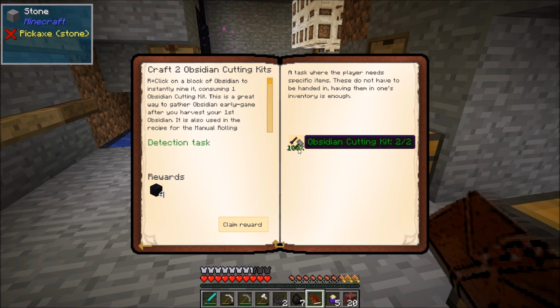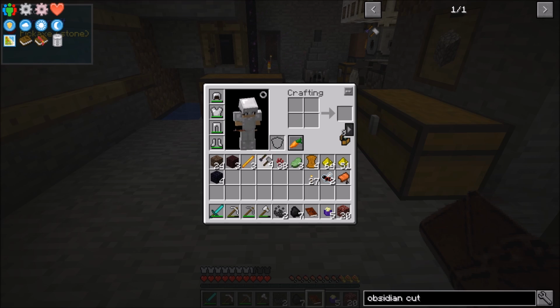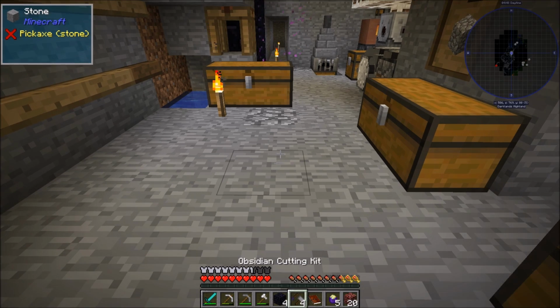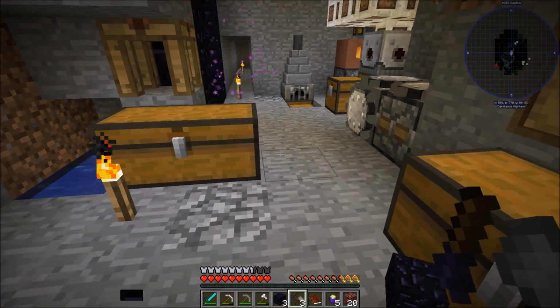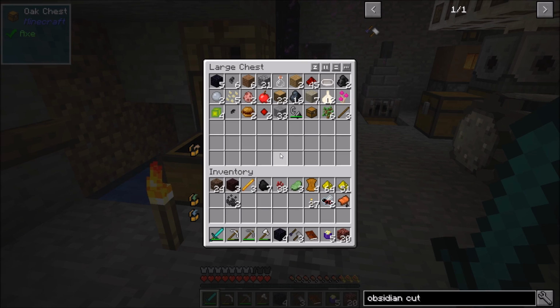Okay. There's our obsidian cutting knives. And basically these you can read right here: right click on a block of obsidian to instantly mine it, consuming 1 obsidian cutting knife. This is a great way to gather obsidian early game after you harvest your first obsidian. It's also used in the recipe for the manual rolling machine. So, like this, for example, just to show you, usually, when I go down, I gather obsidian, I just go ahead and gather a bunch of it. But you can have obsidian down here, and then just right-click it, and it harvests it. But it does use up 1 full knife, so every 4 obsidian, you're going to have to craft another obsidian cutting knife.